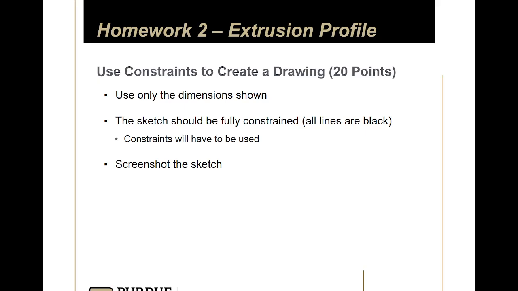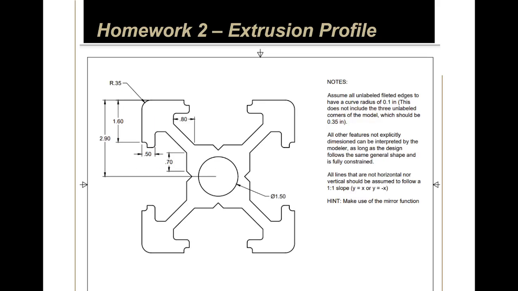So your homework assignment is to use constraints to replicate this drawing that I'm going to be showing you in a little bit. If you're unaware, this is an aluminum extrusion. It's a pretty common part that people use, especially when making things that are modular, because these channels here have room for something called a T-nut, and then you can slide in the nuts and attach stuff to it. Some people make desks and stuff out of it. My 3D printer is actually made of T-slot extrusions.